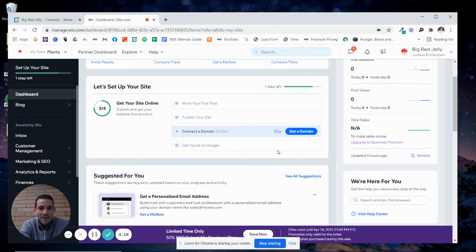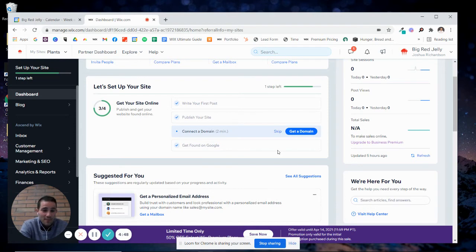So let's say, for example, I'm a dog walker and I've just created a dog walking website, and I know that there are a lot of other dog walkers out there, right? So how do I distinguish my website from theirs? How do I get found on Google faster than those other websites? Well, I would follow these steps. And then as soon as I do that, if someone were to go on Google and type in dog walker or dog walking professional, my website would pop up faster than other people's websites, right?